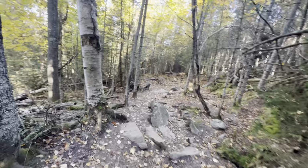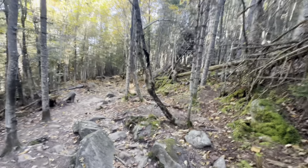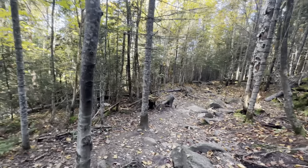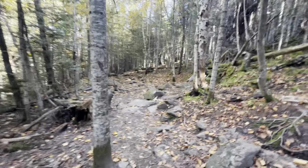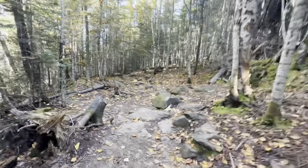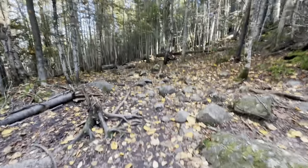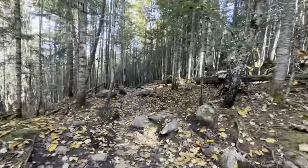Going down still. So going up, and at the top I didn't see a single person, so I had it all to myself the entire time. So it's a good thing I got here early. Although everybody's been super nice and friendly on the way down. But so far 7 people have been going up while I've been coming down, and I don't even think I'm halfway down yet, so it's gonna be crowded at the top.